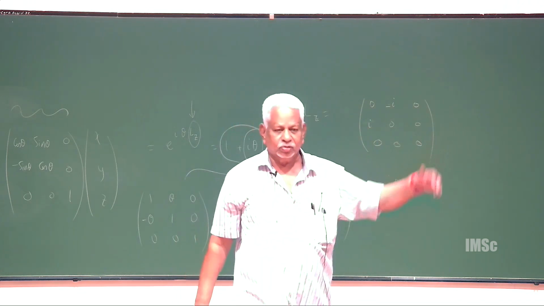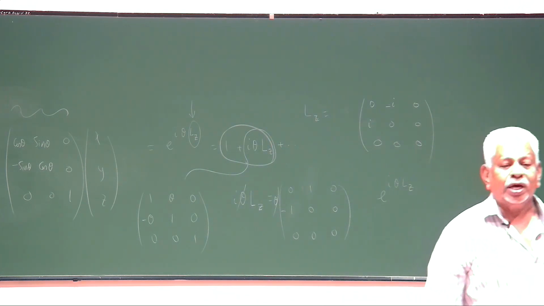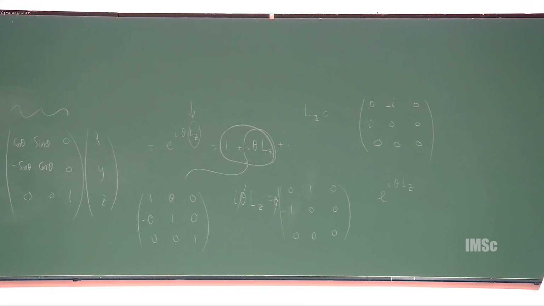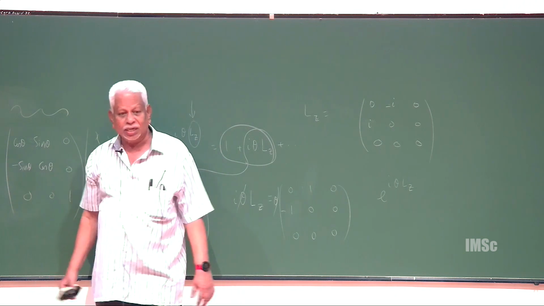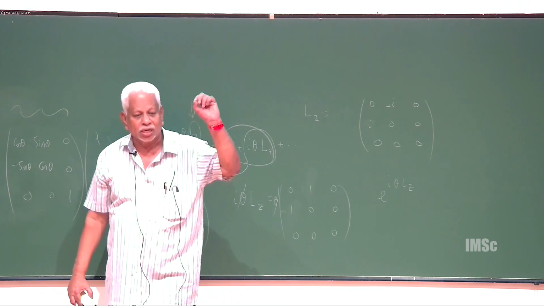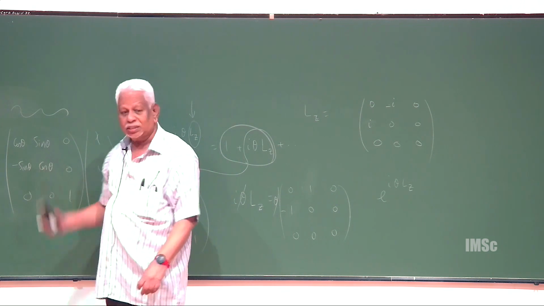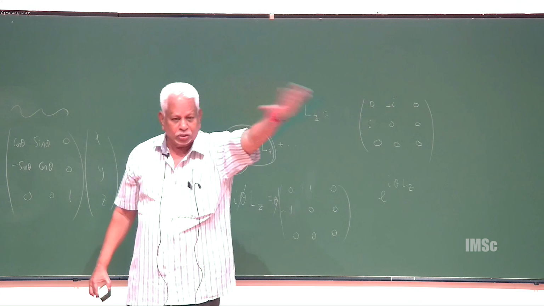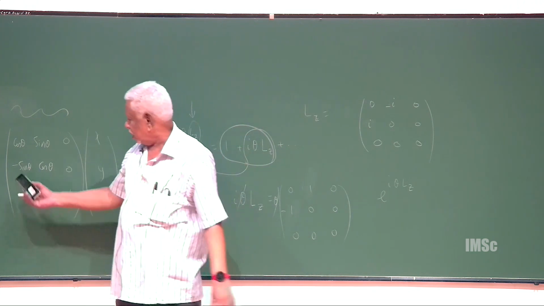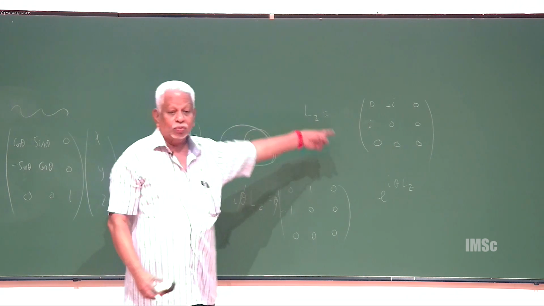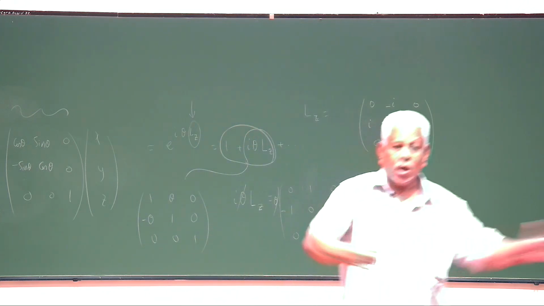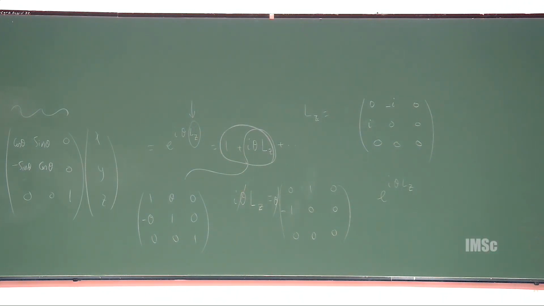The second term from there will turn out to be the square of this matrix, and the square of the matrix is exactly what you have for the other terms, right. When you keep terms up to the leading order, second order, cos theta starts with 1 minus theta square by 2. Sin theta is theta, the next term is theta cube, do not bother about it, only up to theta square. Similarly here, and this one will be 1 plus theta square by 2. So that is what you will get from this matrix. So to all orders you will get the same thing. So that is the first thing.